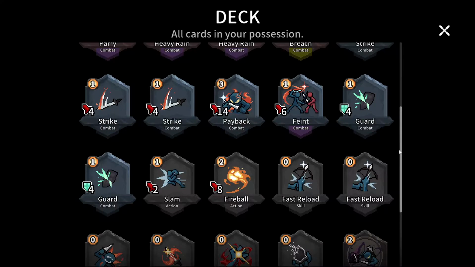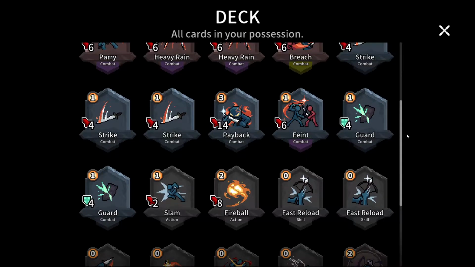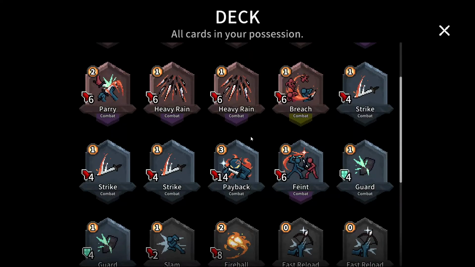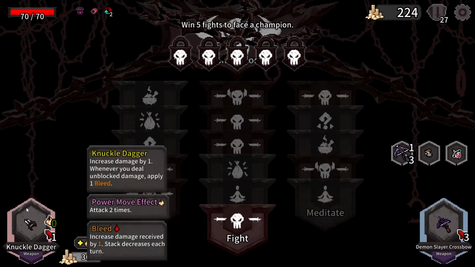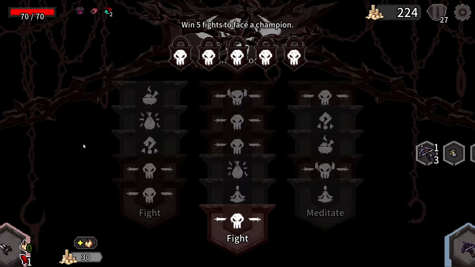And then don't forget, I also have a self-harm synergy in this. I have no pain nor gain to hurt myself. Also standing on fire tiles hurts myself, and then that procs payback, which is, again, another thing. And then to refund crossbow shots, I have heavy range in my deck and I'm looking to gain more heavy range. Typically, I have the Demon Slayer crossbow in my left hand or my red slot and my dagger in the other hand, but right now, they're flipped.